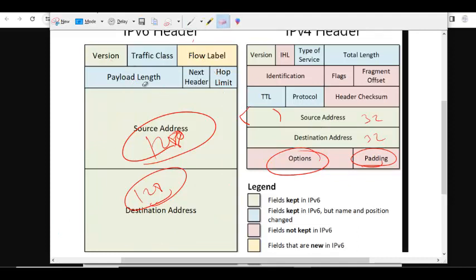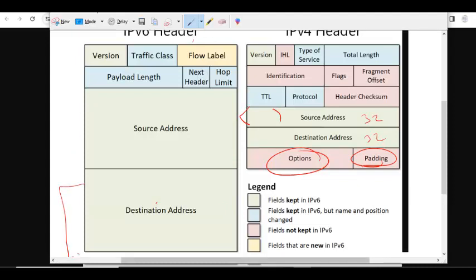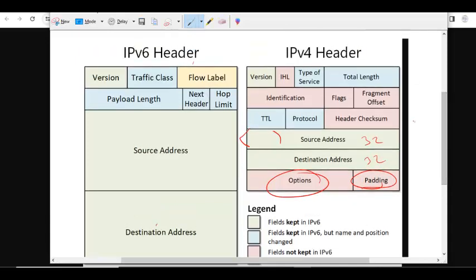You know what the size of the IPv6 header is going to be when you add some feature. A new header will be added, say for example, I'm adding IPsec, then a small header is going to be added, and I'll know what my header size will be. So the IPv6 header is a simplified header. Only when you have some routing protocol, I will add that field to IPv6. Whereas in IPv4, this field will always be there whether you use it or not.